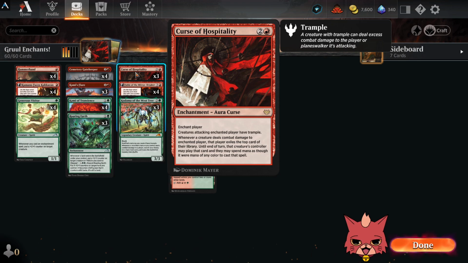3 mana enchantment, Aura Curse. You enchant a player. Creatures attacking enchanted player have trample, so there are going to be a ton of ways to have trample swinging at your opponent with this deck. Whenever a creature deals combat damage to enchanted player, that player exiles the top card of their library.